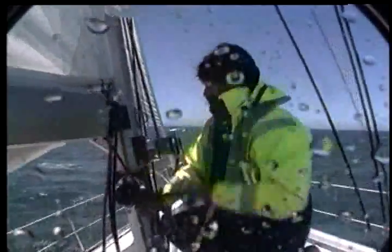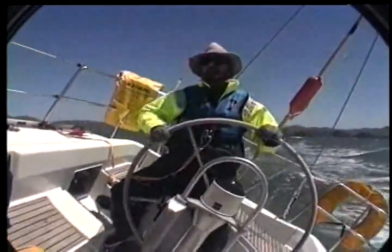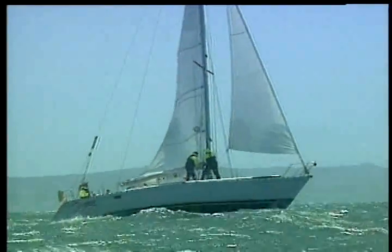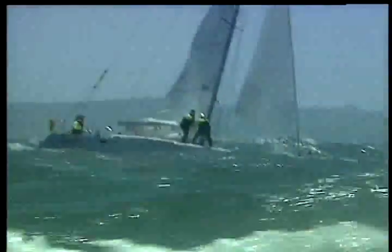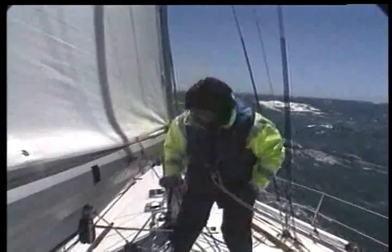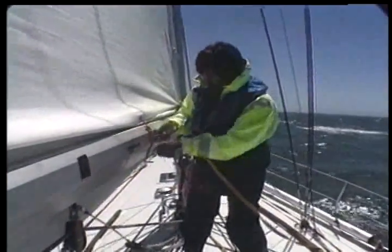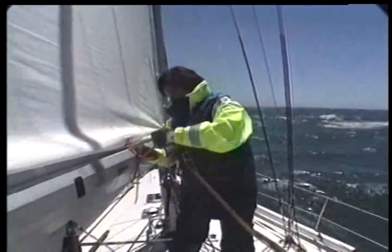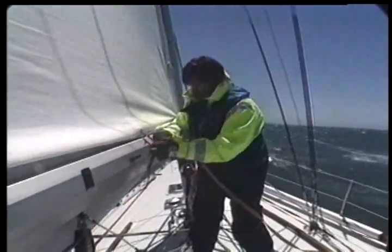A good helmsman can make reefing easier and safer. Head up a little. By feathering slightly, you can flatten the boat out. When the reef is complete and you're ready to put in the ties, head downwind. Bring the main in towards center. The crew will have a much more stable working platform. This requires a good helmsman. The last thing you want is an accidental jibe while the crew are clinging to the boom.